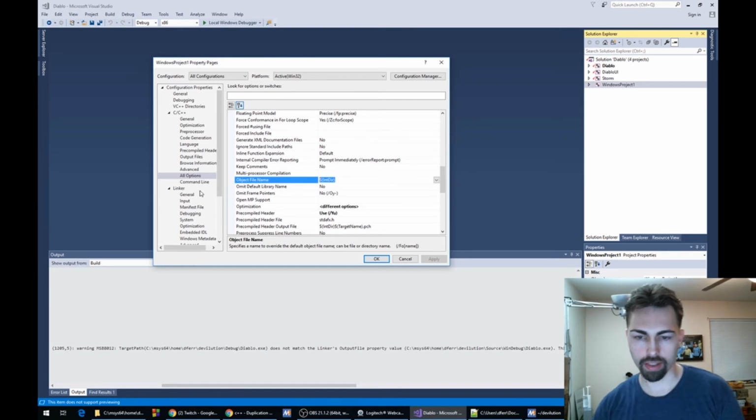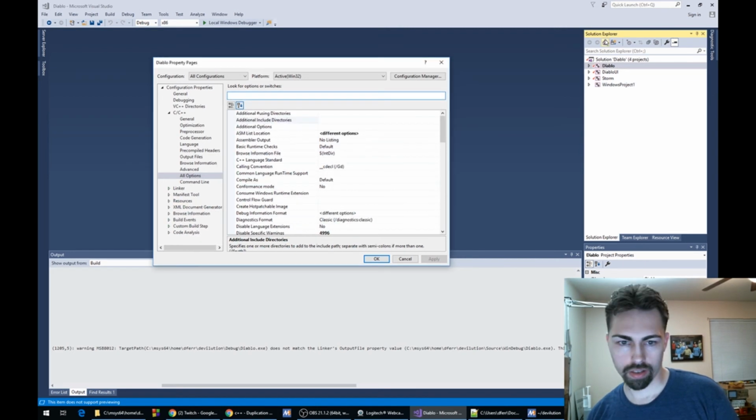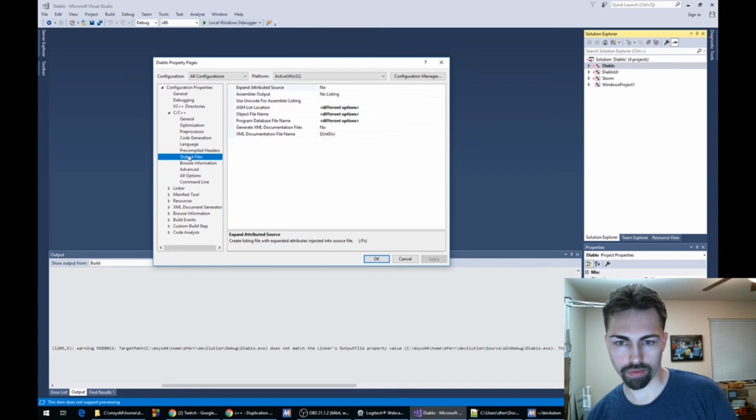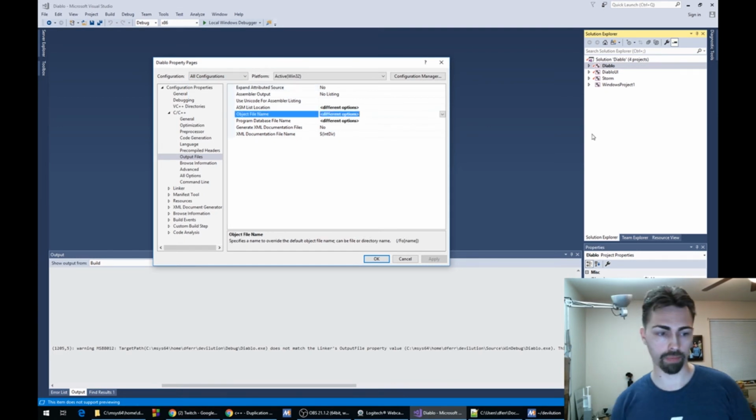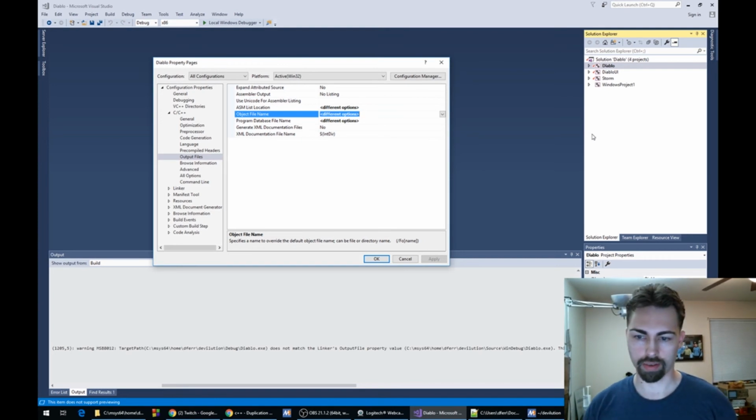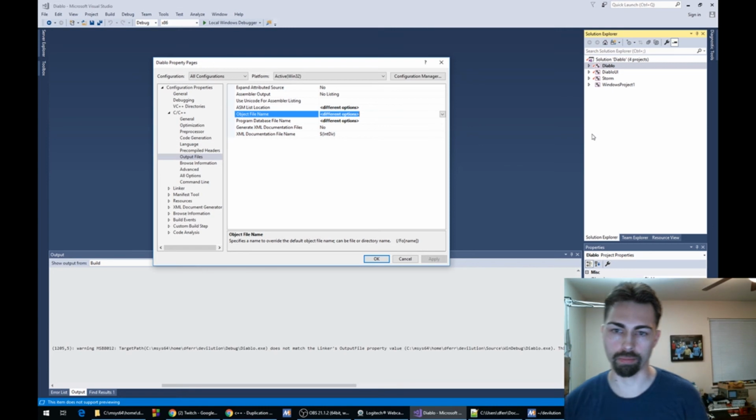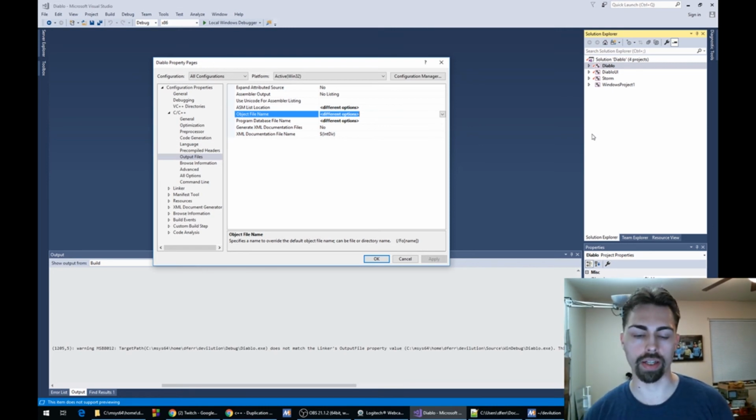I bet you that it is different in this project. Output files. Yeah, see, these are, no, I'm not liking that. Excuse me, so I'm going to go to all configurations. And you can set a file name or a folder here. It's much better to set the folder name. I've had strange build errors when I had a file name fragment in part of it, so I just like to have just the folder name.